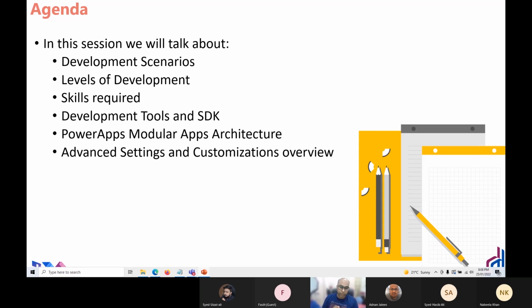Then the development tools and SDKs that we are going to use. Then Power Apps modular apps architecture, because there are two kinds of apps, and we'll be talking about modular apps in this series. Then an advanced settings and customizations overview, because this is one of the basics that any developer who wants to work on this platform should know.